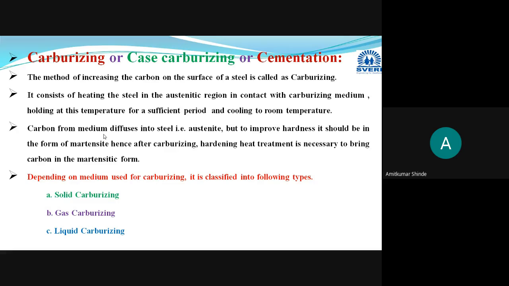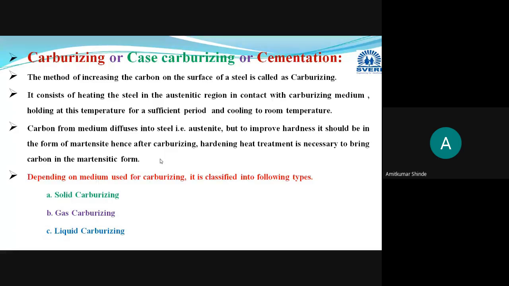That's why it is also known as case carburizing. And here, as we are introducing the carbon from another medium into that steel, this process is also known as the cementation process. Okay, now how is this carburizing heat treatment process conducted? It is a surface heat treatment process, and this is also a heat treatment process.